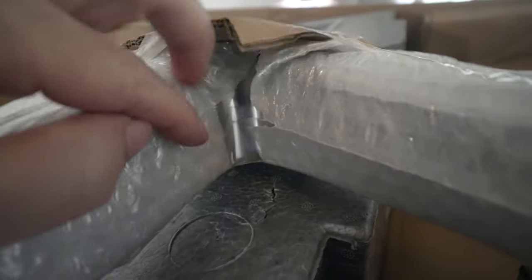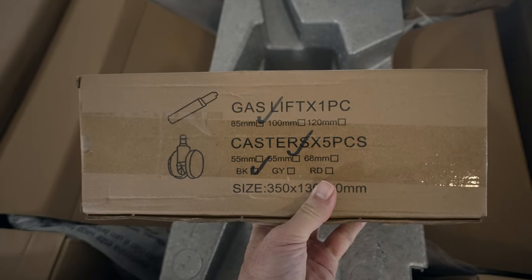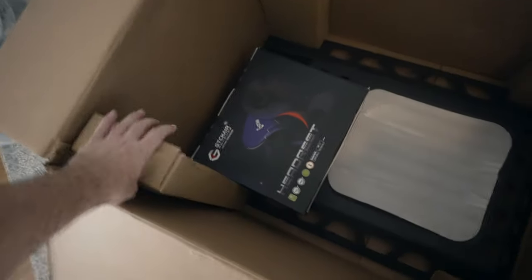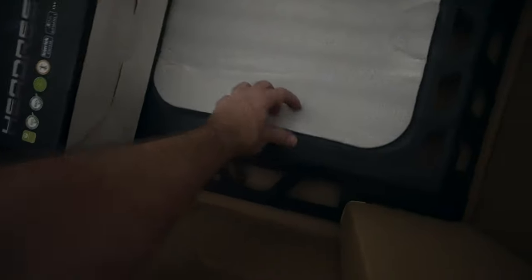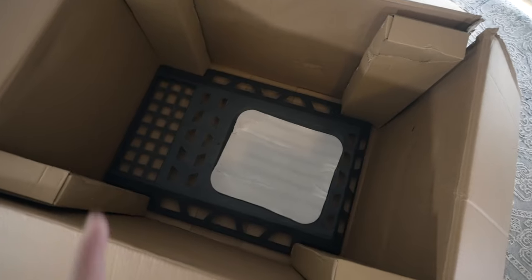We've got the polished aluminum version with the black seat. Let's go ahead and pull everything out. Here we have a box that says 'gas lift and casters' — again, very well packed. I can see the upper portion of the chair. Actually it's the whole chair and it looks like it's pre-assembled already. Wow, that has some good weight to it. We got four corner pieces like empty boxes and also a base on the bottom. And here we have a box that appears to have the rest of our stuff in there. Very well packed.